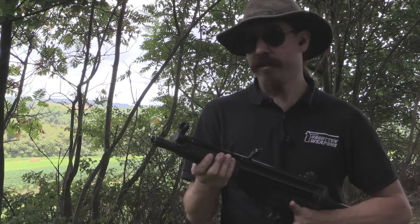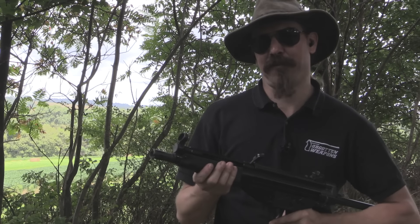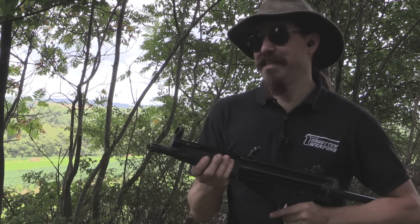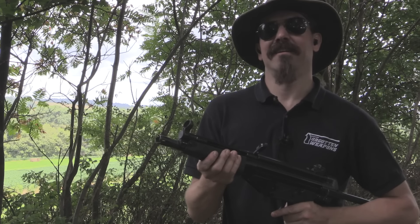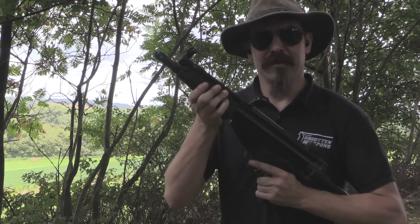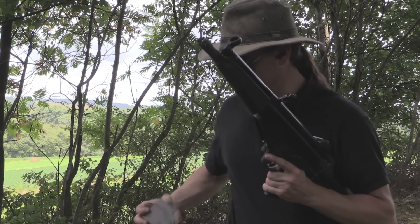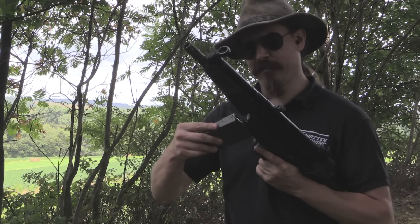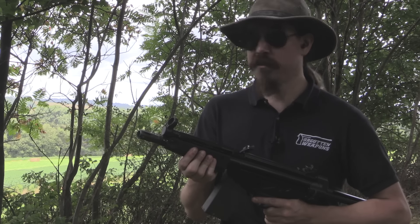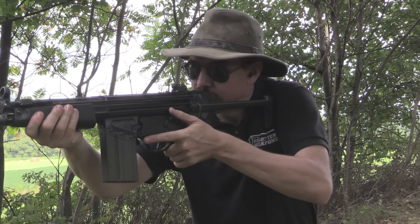I know there are some tough dudes out there who will look at this, shooting this and be like, ha ha ha, you like candy from baby. But the reality is this thing provides a tremendous amount of concussion and blast and recoil. It's a very lightweight gun — this is legitimately a submachine gun profile 7.62 NATO rifle. So I'm going to put some more rounds through it for you. We're going to do this until I run out of ammo, or I run out of will to put myself through it.